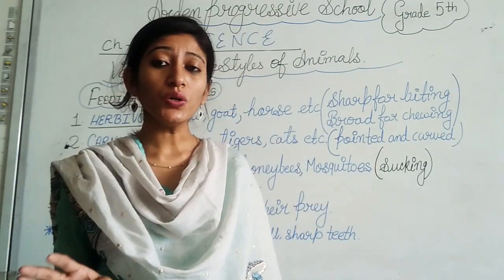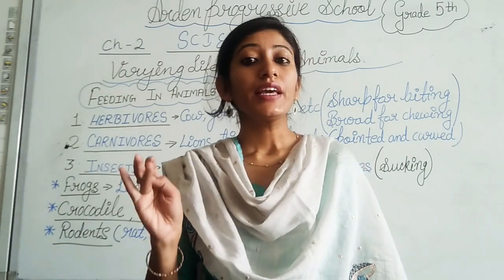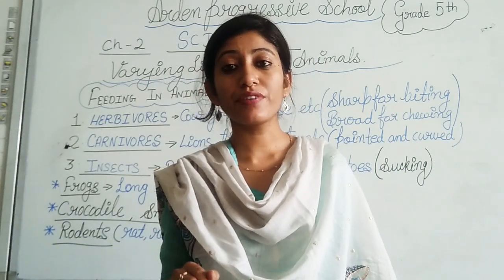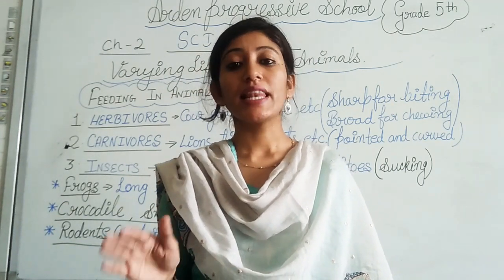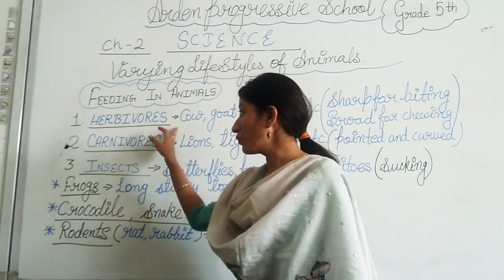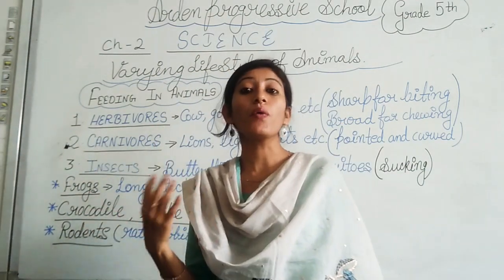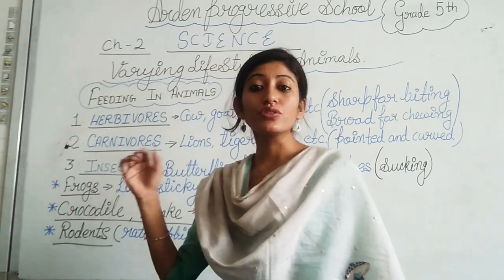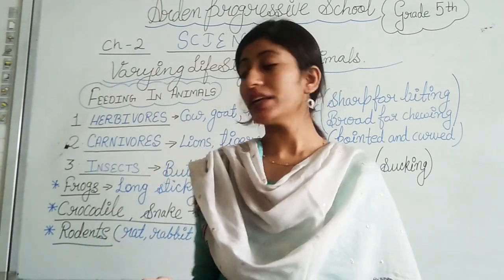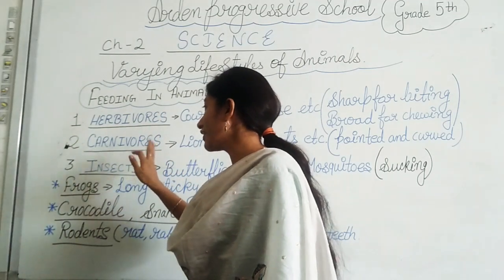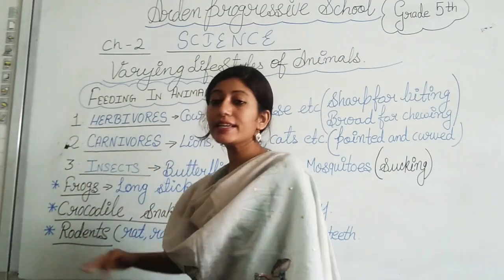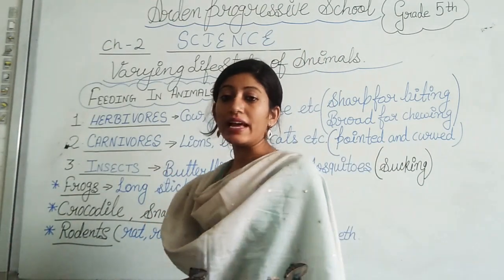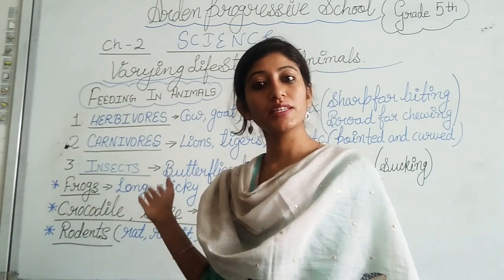Okay. Now you all know that in grade 4th also we have discussed the different types of animals depending upon their food habits, like herbivores, carnivores, then we have omnivores, right? And then insects are there. So today I have only written here about the herbivores, carnivores and insects. And in insects there is some category, so we are going to discuss that. Then whatever is left we will cover through the chapter. So let's focus on this first.